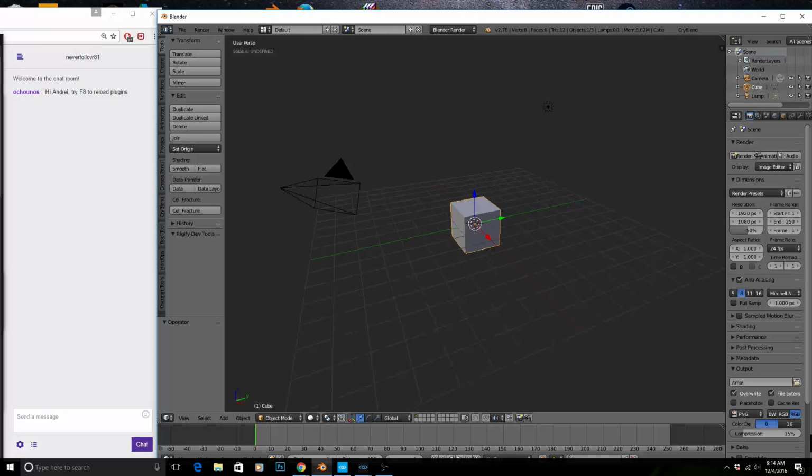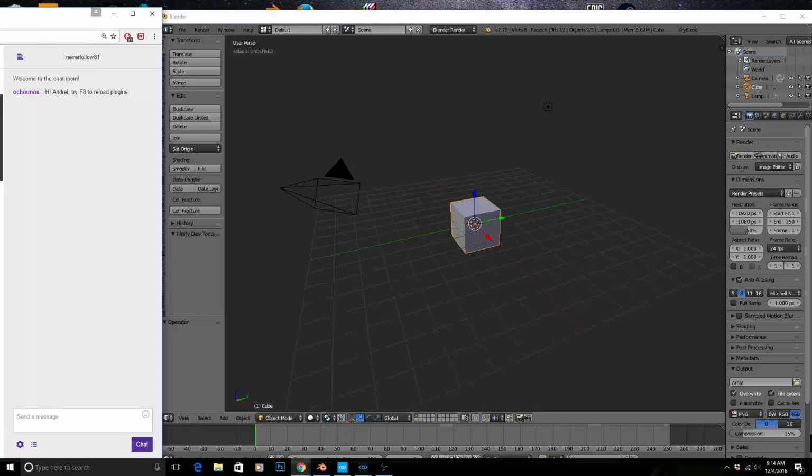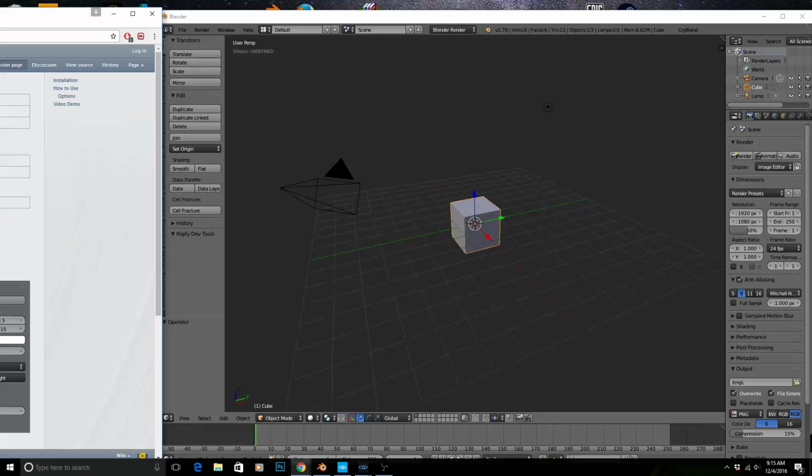Yeah, I don't think it's supported in 2.78, Oscar. The version that I'm looking at is 2.64. For some reason, I thought that 2.78 had this added to their existing. Yeah, that's the one that I'm using.